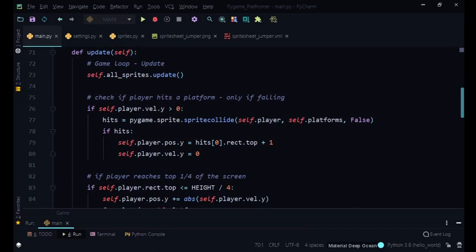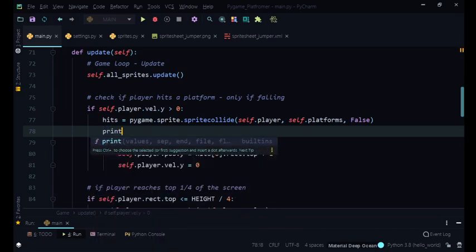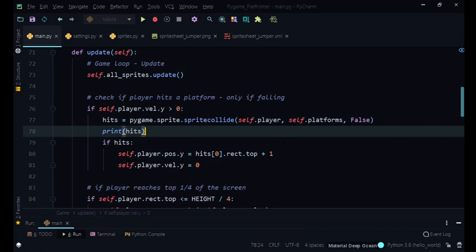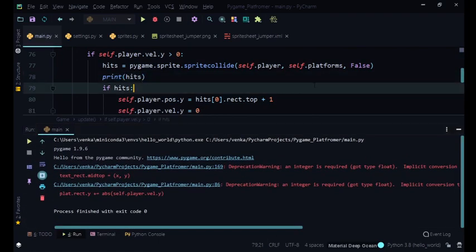So the first thing we want to do is something called lowest. When the player hits something, these hits actually come as a list. If you try to print it out, you can try it. I'll just show you. So let's just open the command line up and run it.